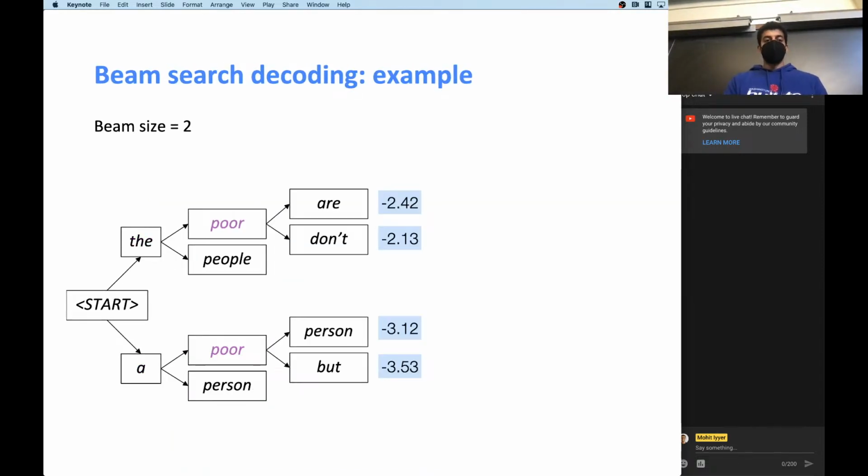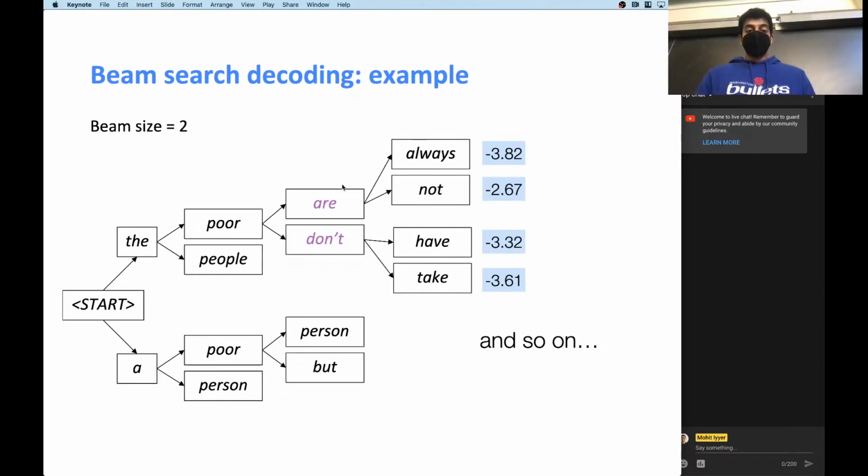So we went over this. Here in this example, I had a beam size of 2. So at every single time step, I'm going to expand out the 2 paths that I had from the previous time step, the 2 different decodings. In this case, I had "the poor" and "a poor" as whatever I've produced in the past. For each of these, I'm going to decode the next word, and then I get a probability distribution from each path. I'm going to take the top 2 continuations that are most probable, not just the top 1 like we would do in greedy search. So in this particular time step, both of those highest probability continuations stemmed from this top path, "the poor are" or "the poor don't."